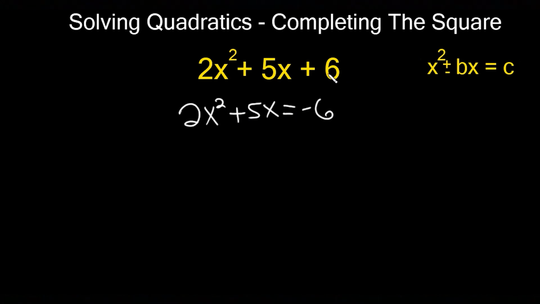Now, from here, you're still not done, because if you look at the template, I need to have a 1 here in front of that x squared. That's my coefficient. Right now, I have a 2. So think about what you need to do here. My recommendation to you, don't divide out the 2. So for example, don't divide by 2 here, here, and here, because what you're going to be doing there is changing the shape of the quadratic, okay? You won't actually change the zeros.